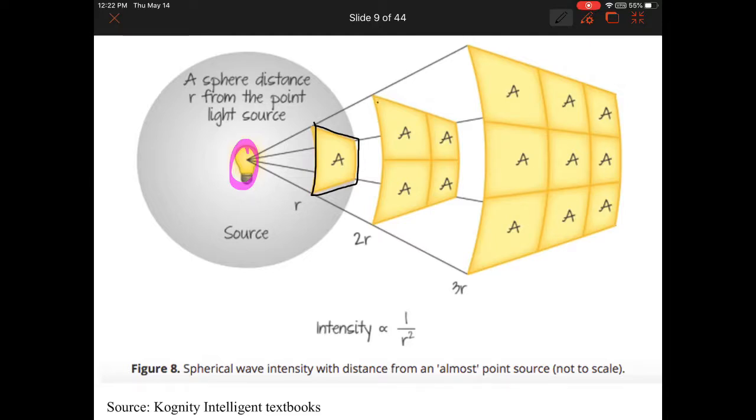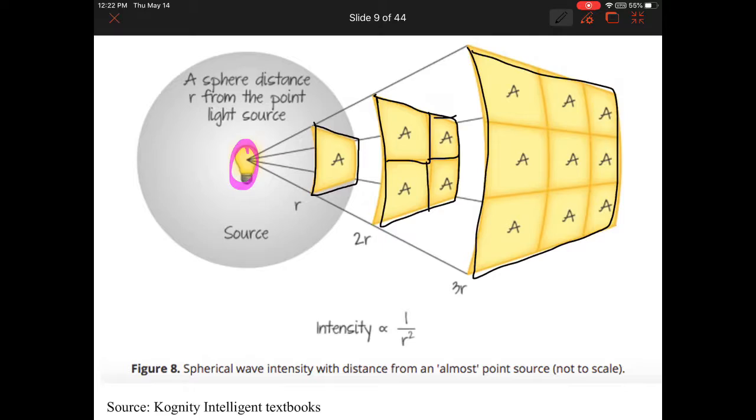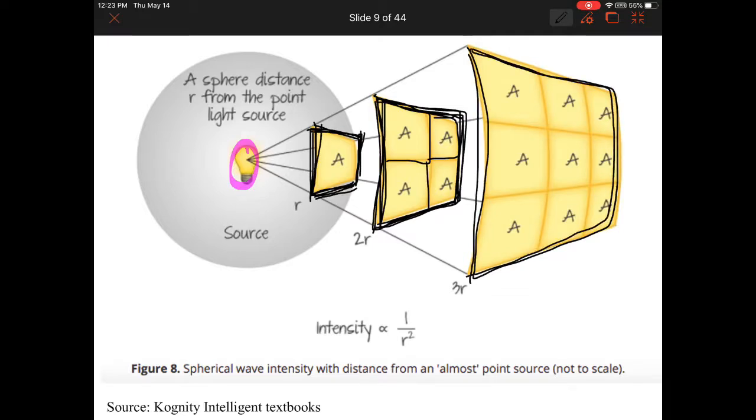But as the light is emitted and the waves get further, you can clearly see that it's got to be the same amount of power, but spread out over a larger area. Think about all the energy being concentrated into this one sheet. But by the time I make it to this sheet, you can clearly see that the area has caused the power or the energy to spread out. It's like dispersing the energy. So here as well, you can see that the area is increasing. It's not a coincidence that as you back up away from a light bulb, the light gets more faint, right?